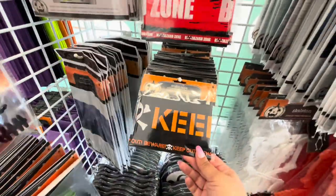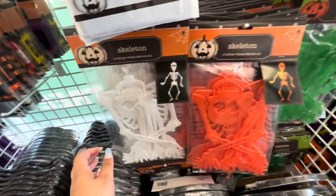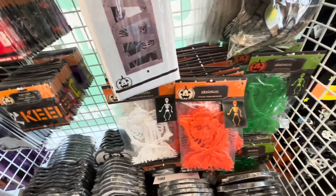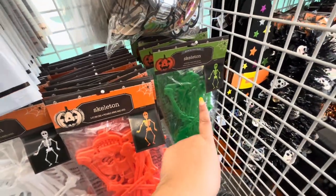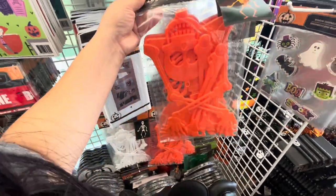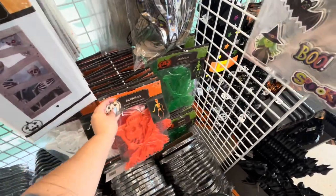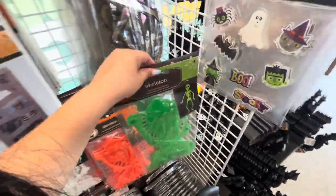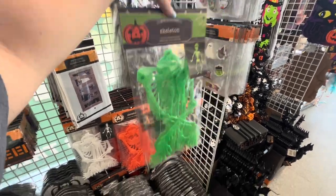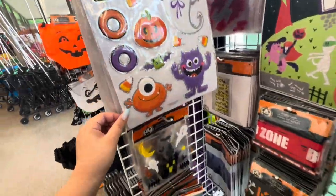They have the fright tape, this skeleton, and then this one — they're three feet long. The orange one and then the green one glow in the dark — cool! Those are nice to hang outside actually. Do I want one? I kind of like the glow in the dark for the night. I'll think about the skeletons.